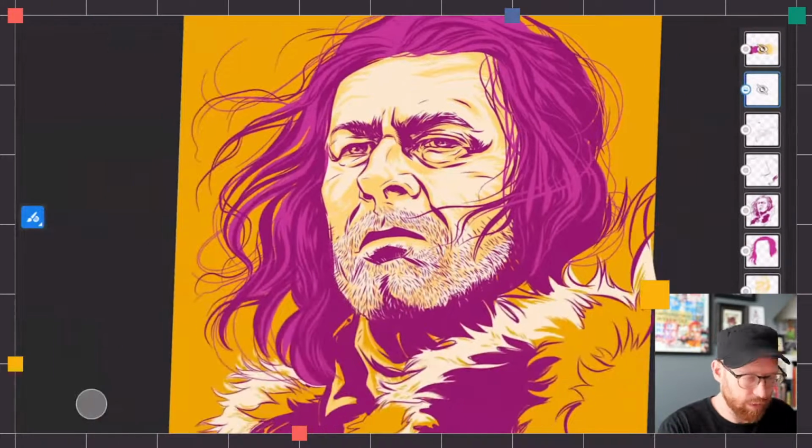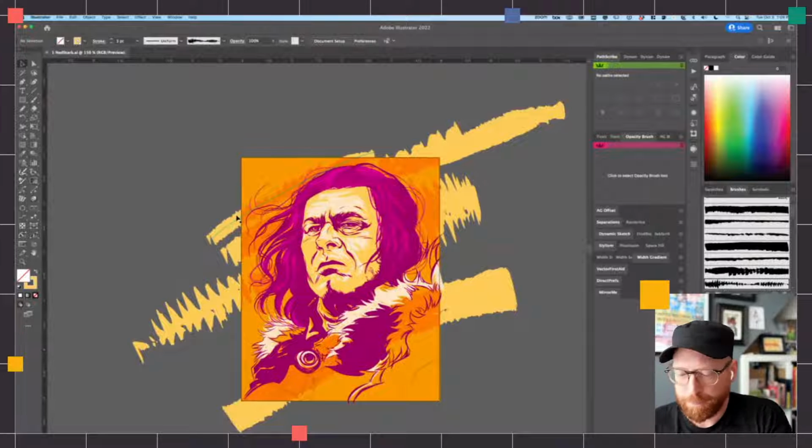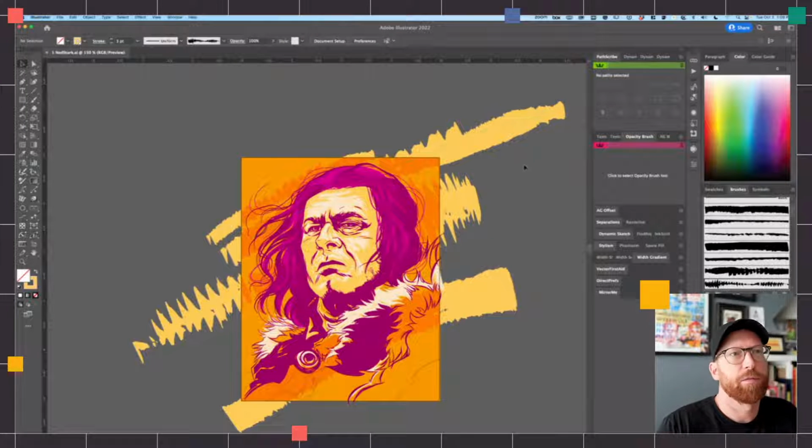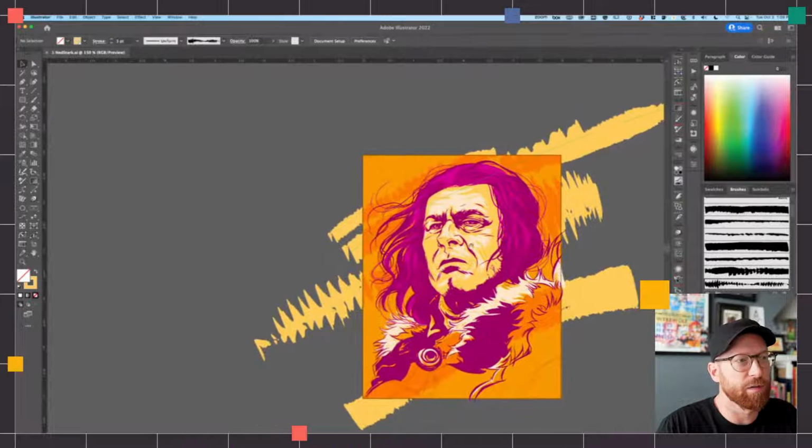So let's jump over into Illustrator, and we can see this has got some fun textures and brushes and things of that nature added to it.